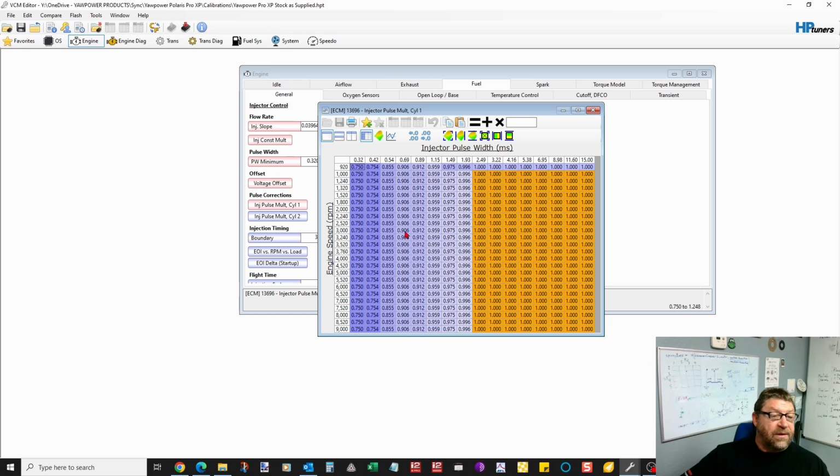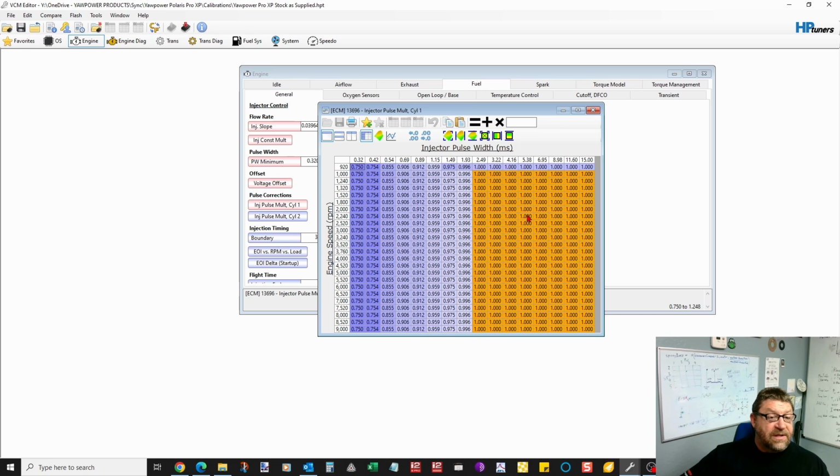Well, what's going to happen here is it's now going to multiply that value by 0.906. And the reason is that this particular injector at that fuel pressure runs about 10% rich at that pulse width. And so this makes the correction so that the air-fuel ratio ends up being what it's supposed to be.